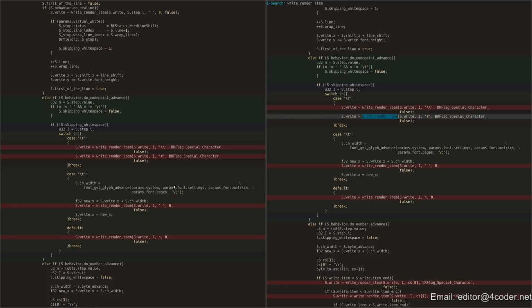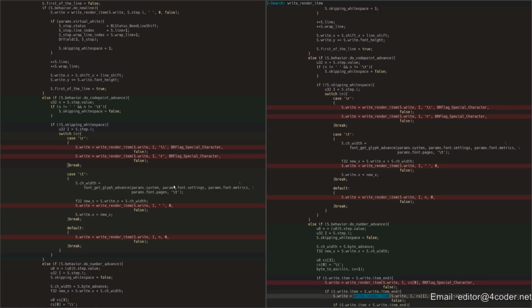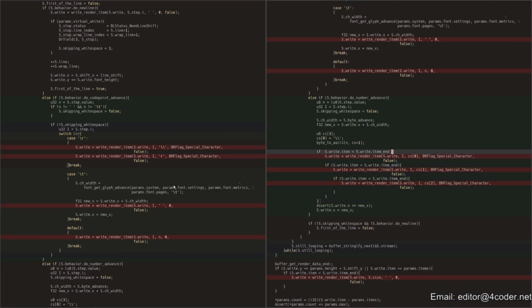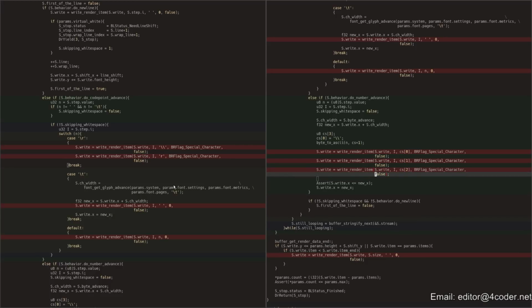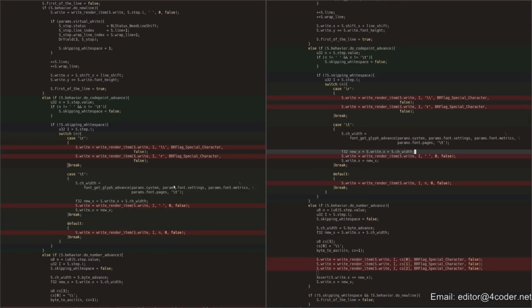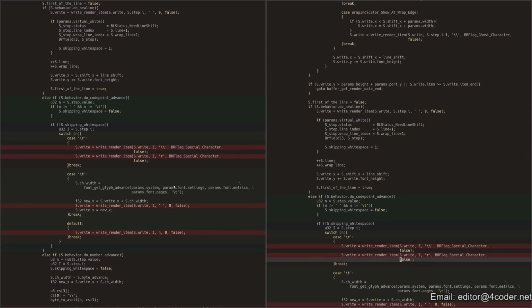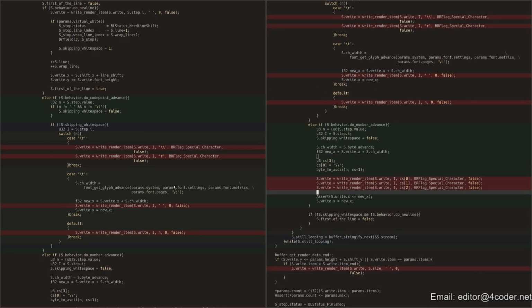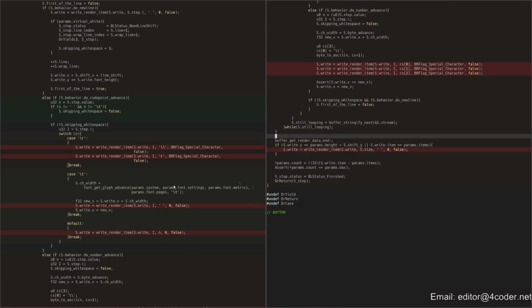Not sure why none of these guard against that, but this one down here does. I guess we're guaranteed to always have at least one is the idea. Not sure why this one doesn't act like it's guaranteed to always have at least one. Okay, so that's a nice start.